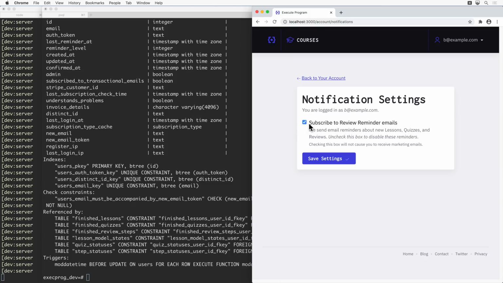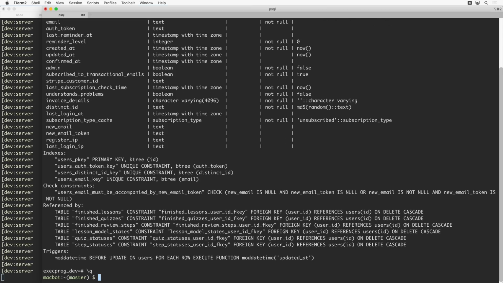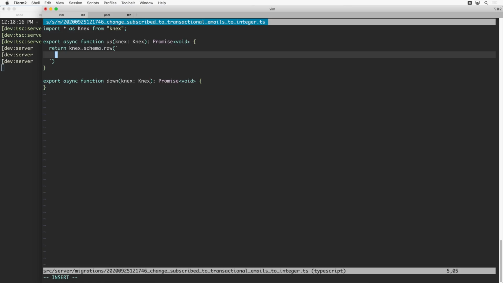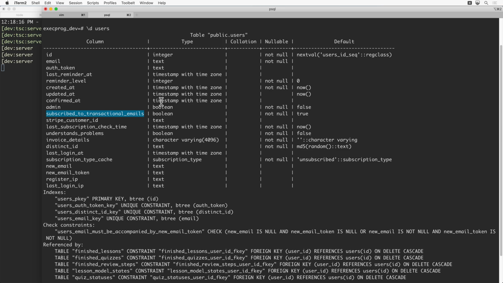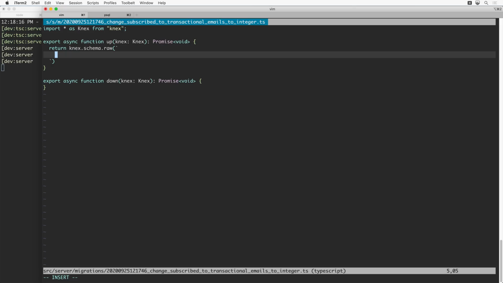Now, that's going to be weird because it's a checkbox and we're not going to change that. But if we were doing this for real, we would probably replace this checkbox with some kind of multi-option notification setting. In a real system, or this is a real system, but if we were making this change for real to go to production, we would want to alter this column to be a number, and we would want to migrate all the existing Boolean values to be presumably zeros and ones. We're not going to do that just because we're not going to run this in production. So I'm going to say alter table users, drop column, that big name, which I have copied too much of because I was clicking around.